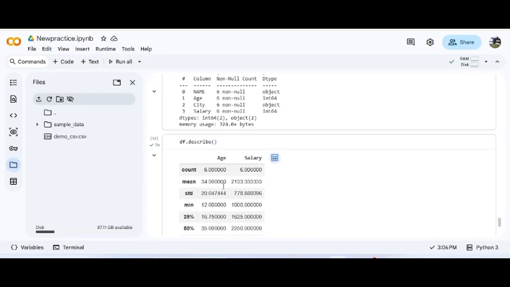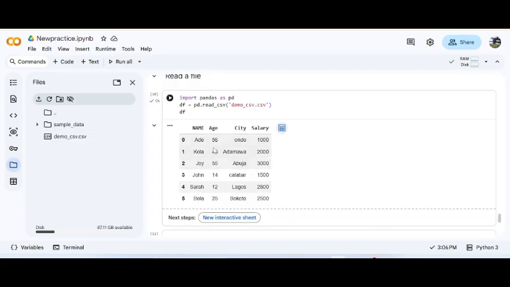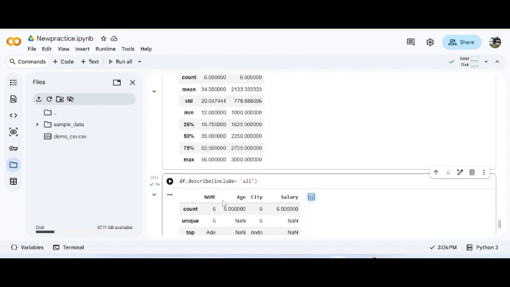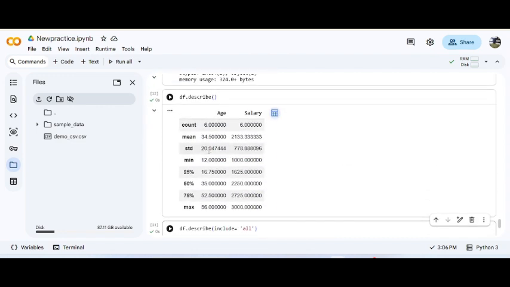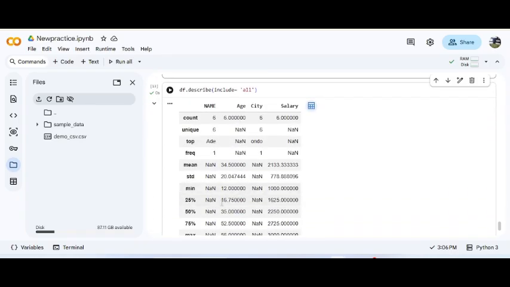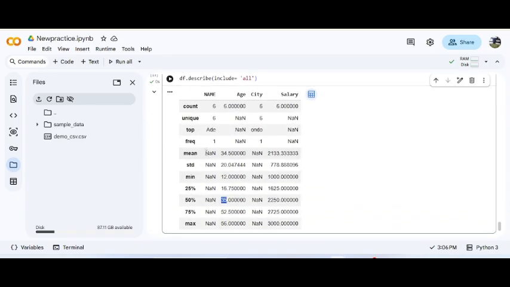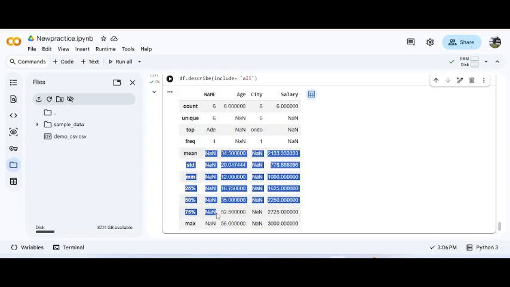So why the age? He has calculated the average age of this. So if you add 56, 45, 55, 14, 12, and 25, if you add them together and divide by 6, you're going to have 34.5 as your average. The average salary is 213.33. You understand? So these are the properties you can find there. So 50% of your data was found to be 35. So the string column, because they are strings, they are letters, you cannot take any statistic property of it.